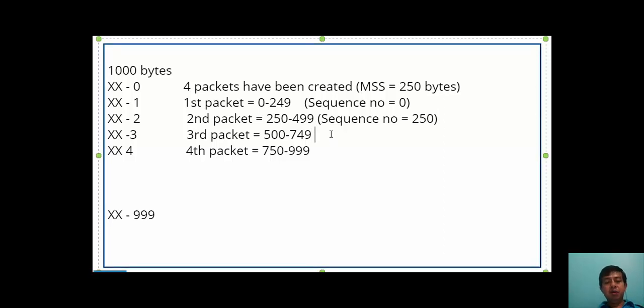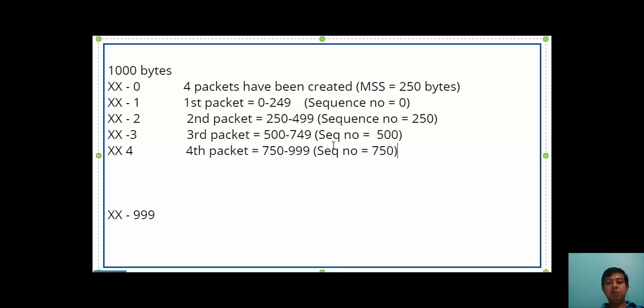In the same way, the sequence number of the third packet would be 500. So what will be placed in the sequence number of the third packet? The 32-bit binary representation of the number 500. And for the fourth packet, the sequence number would be 750. Clear?